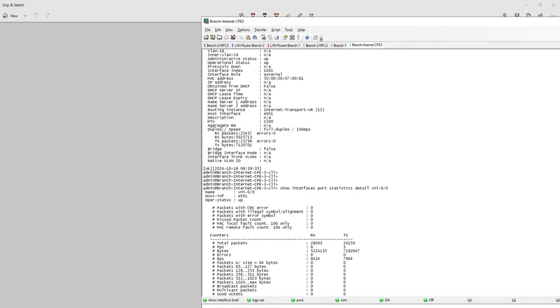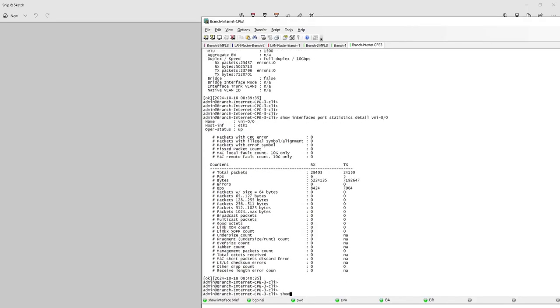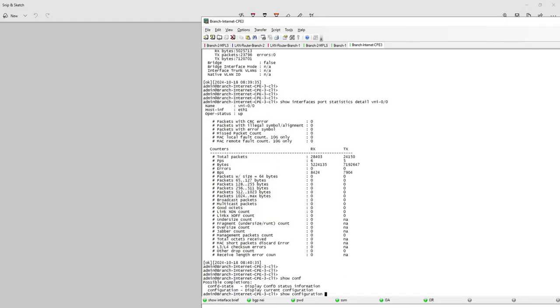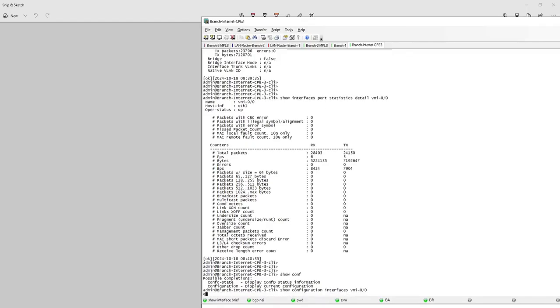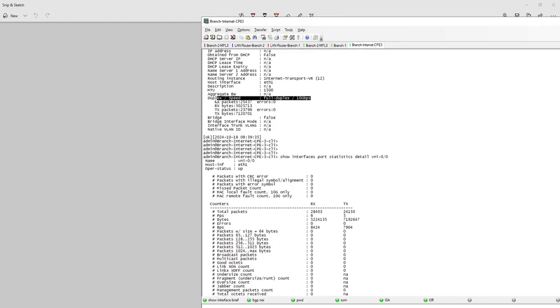One more thing that we discussed in the earlier command is the duplex and speed that this interface is currently negotiating. So let's see how to view the configuration of an interface if we have explicitly set any negotiation. For that, the command is show configuration interface vni-0/0. Here we have not explicitly specified any negotiation on the interface. That means this speed of 10 Gbps and full duplex, this router is negotiating on an auto negotiation basis.